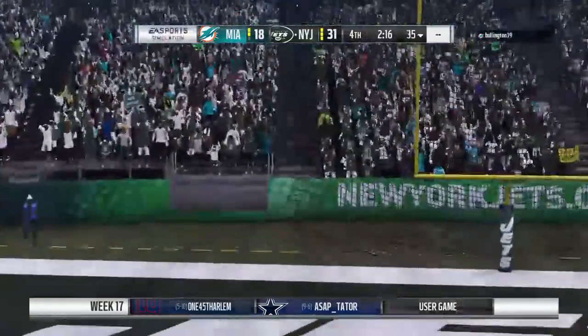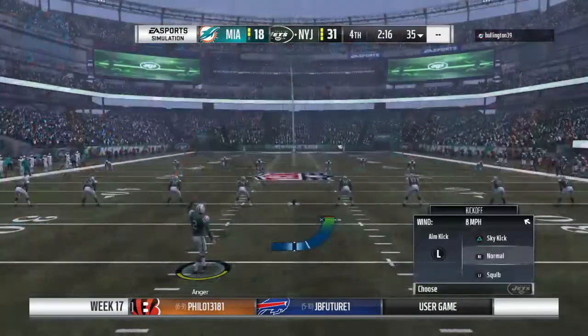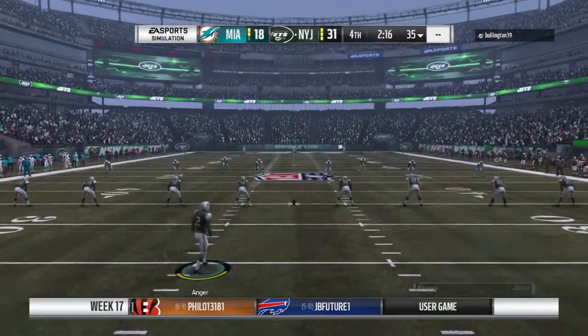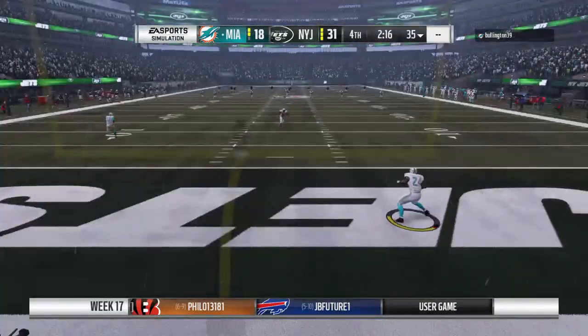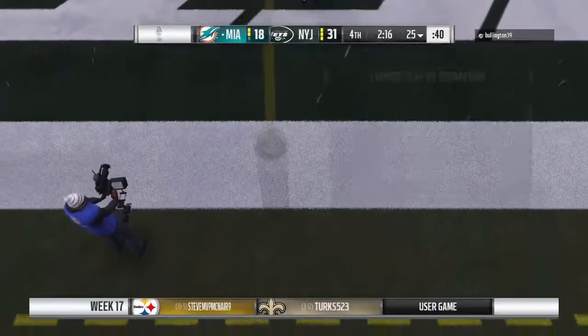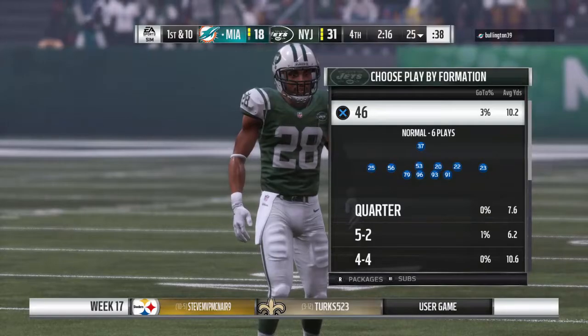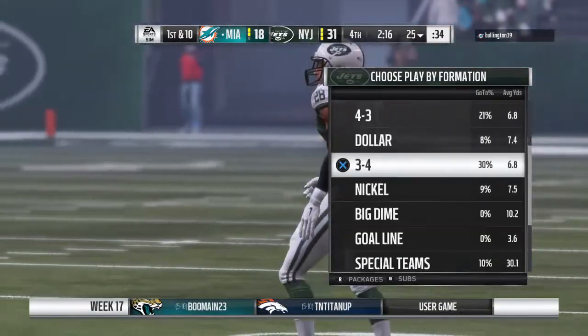And can you believe it? He misses another one, his 3rd so far. Out is the kickoff unit as they run up and send this one away. And this will be a touchback as that sails over the end line. Out comes the Miami offensive unit now. They get set to take over.